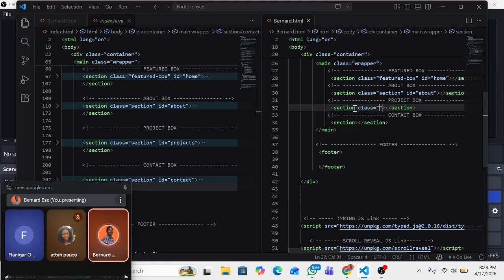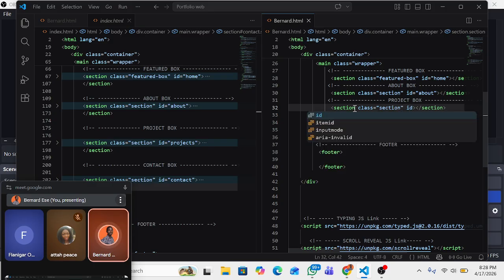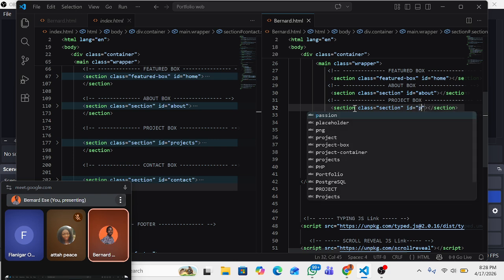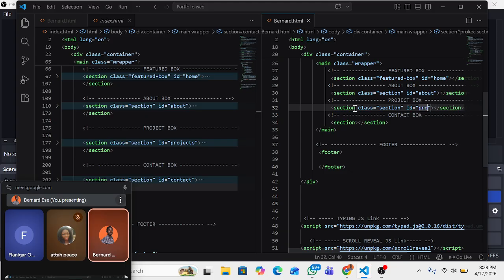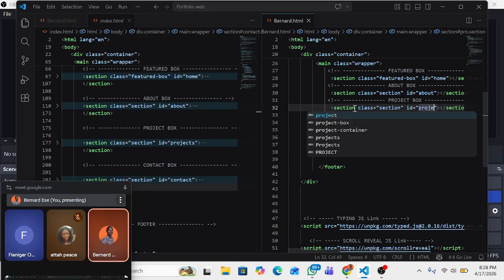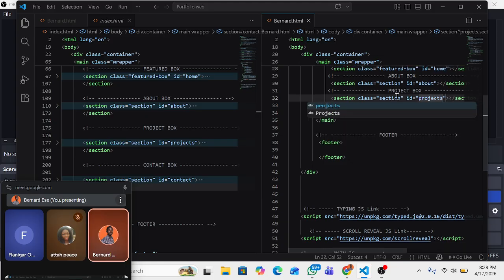Then we have class name called section. Then we also have ID project, right?